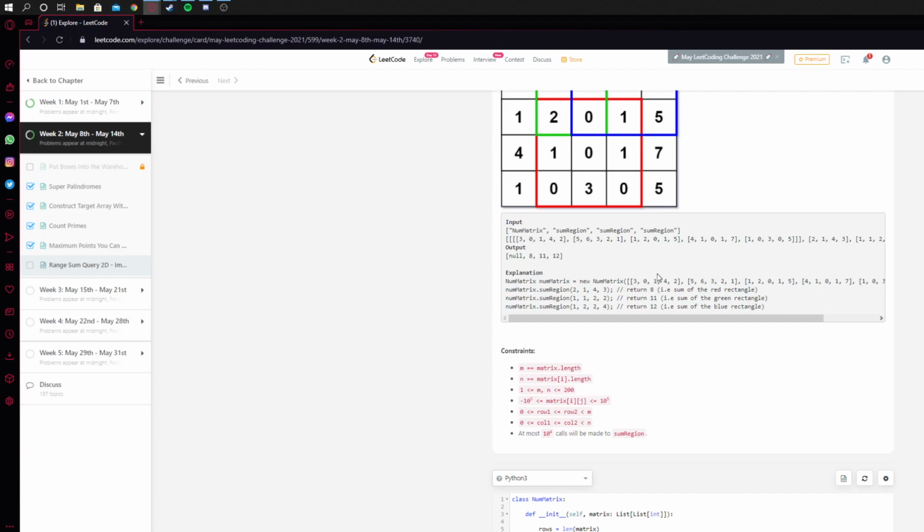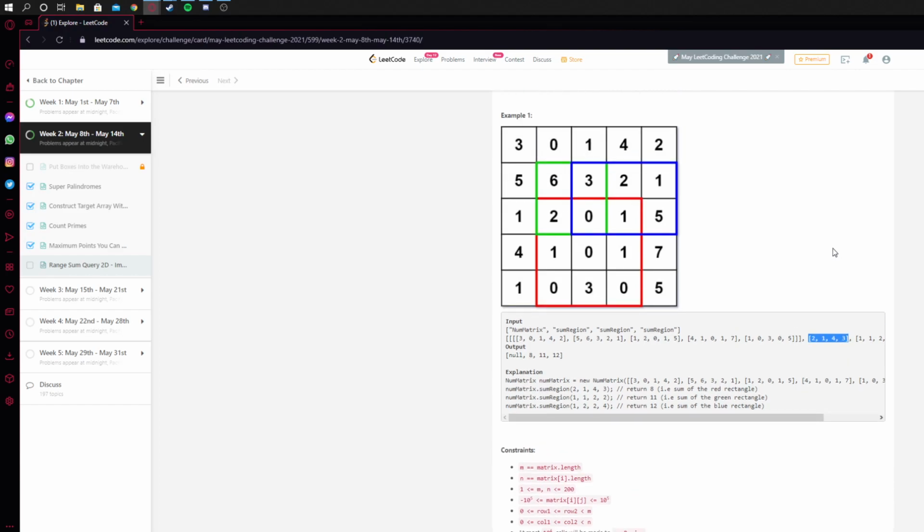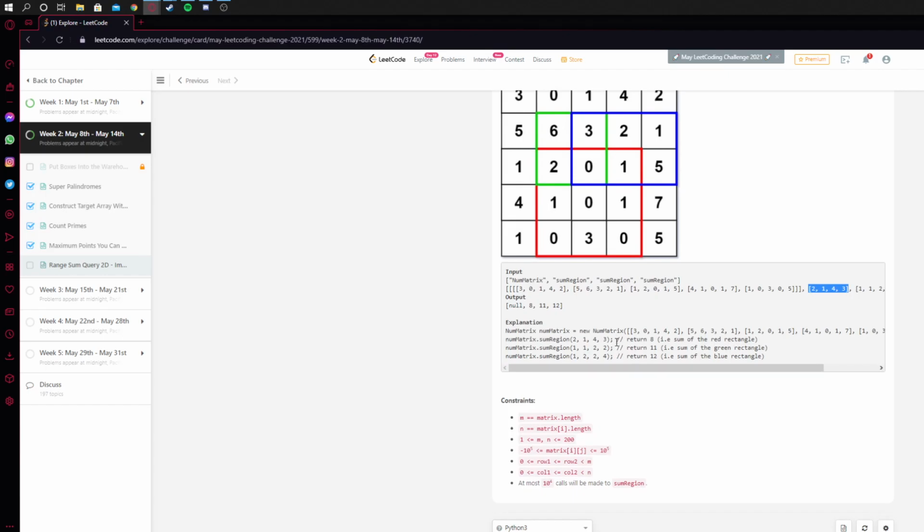Wait a minute. How does this input work? So some region. Here's the upper left corner, lower right corner. No. Okay. Some region of 2143. What the hell is this? 2143. Return 8.